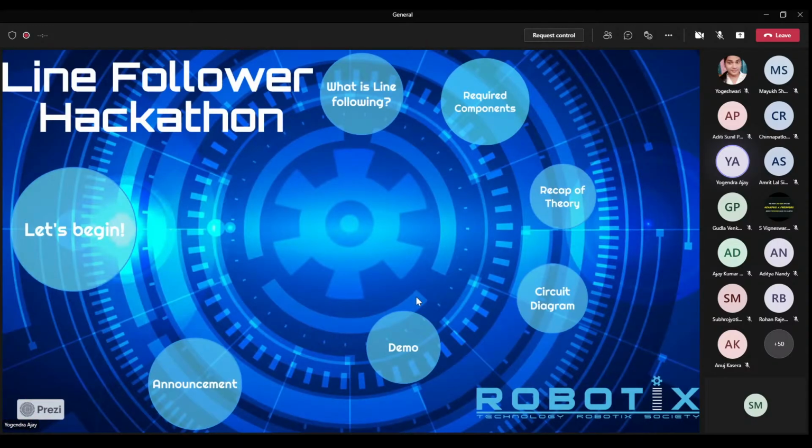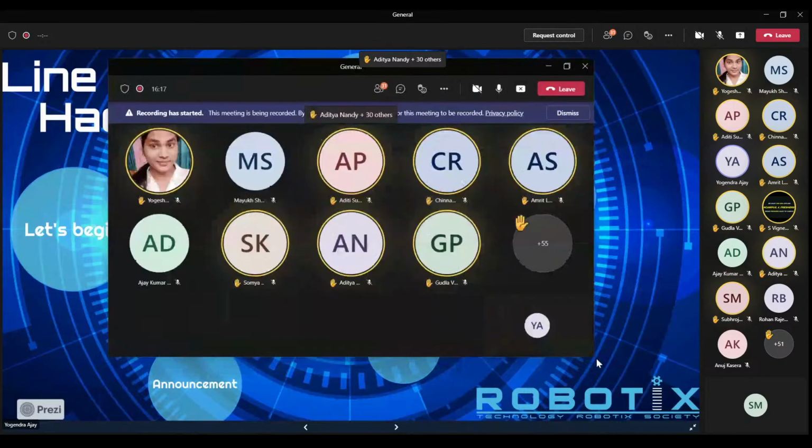So now let's look at the required components which we need. Many of you might already have a freshers kit. Can I get a hand raise on how many of you have a freshers kit right now? Or other components, it need not be just a freshers kit. If you have the components, you'll be able to do it. Okay, nice. Around 31 people. That's good.